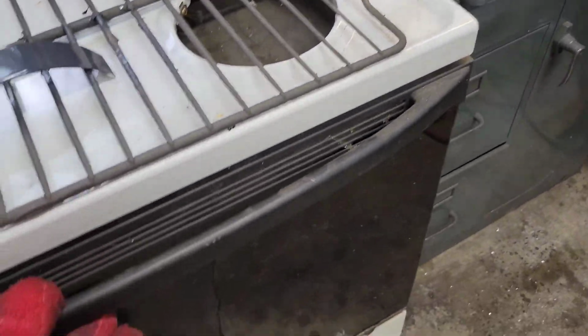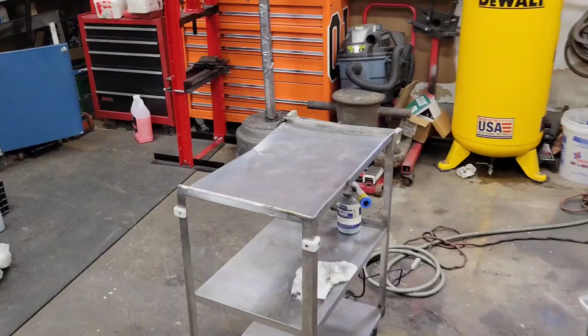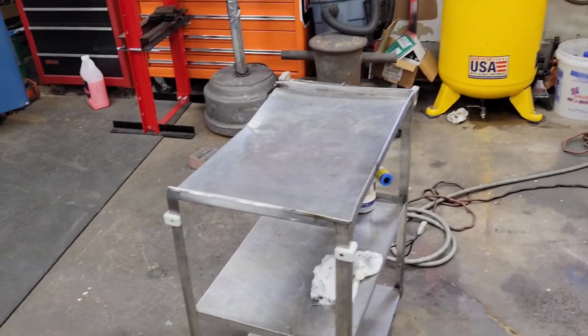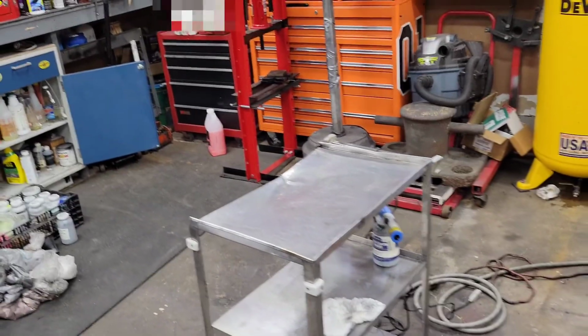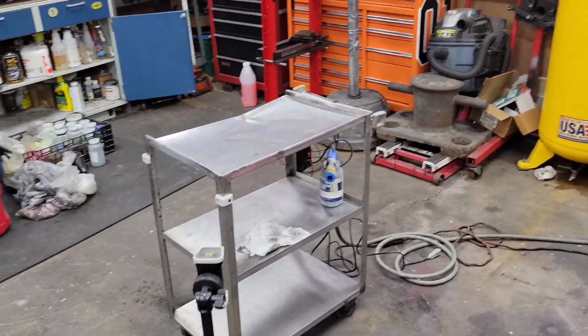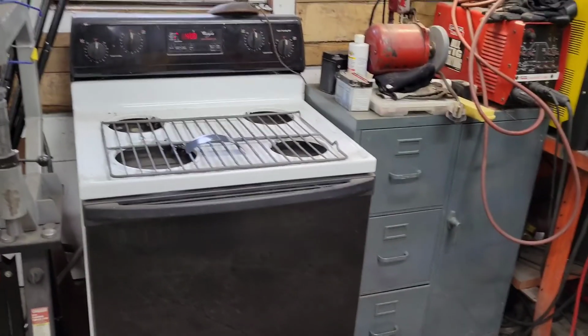I have our fenders preheating. Blacken the gun. Give those a few more minutes. I will spray them, coat them rather, get them back in the oven for roughly a 15-minute cure time, pull them out, let them cool, and then they're ready to mount.